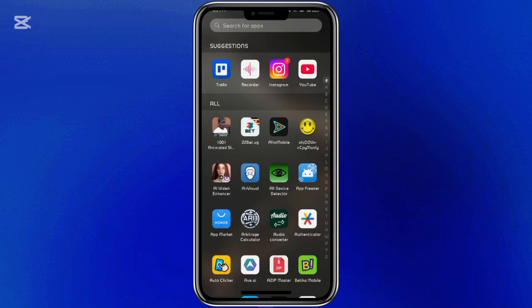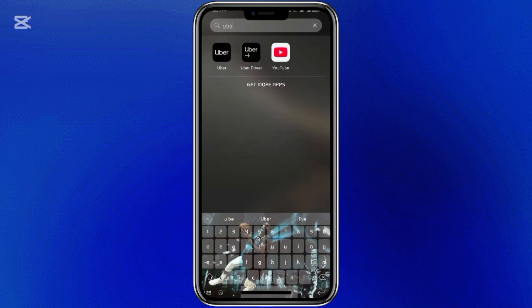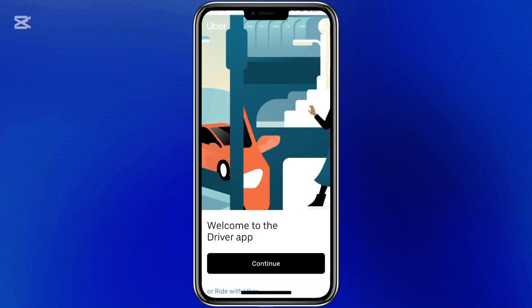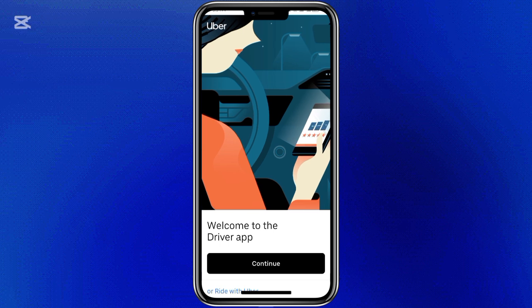In this video, I will show you how to register as an Uber driver in Canada. So guys, quick one, open up your Uber driver application on your mobile phone. Once you open it up, wait for it to finish loading a bit. Quickly, it's downloading. So guys, point to note is that this is a driver application.